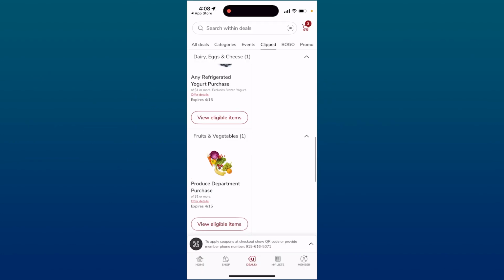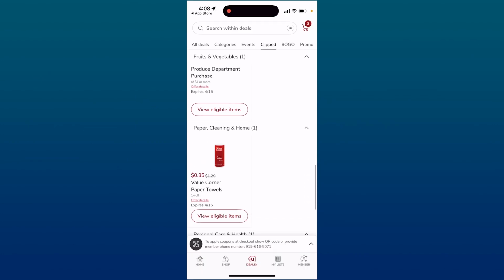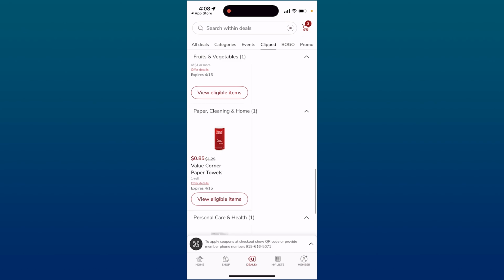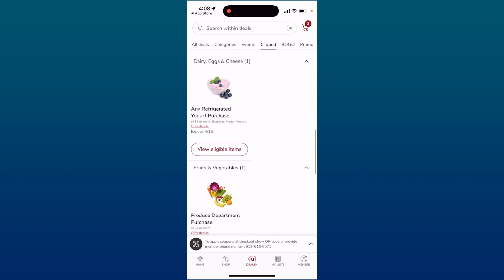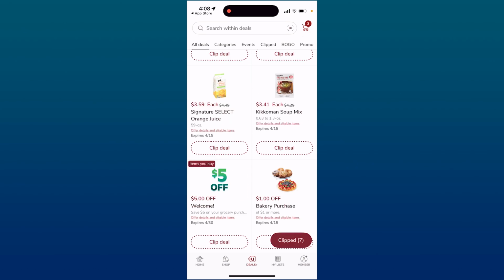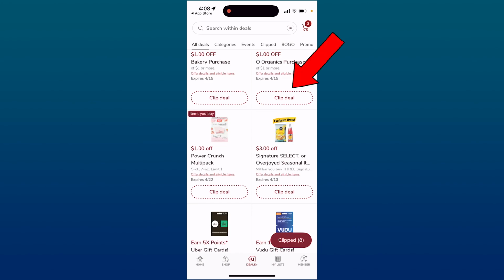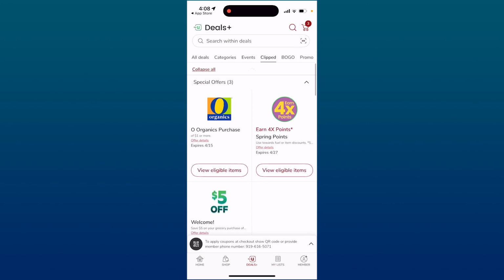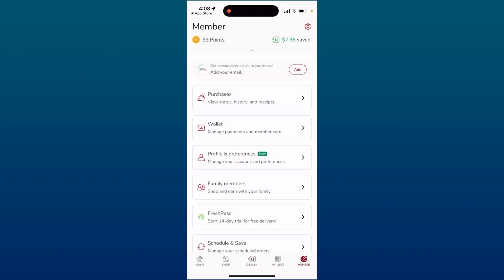Now, if you've not clipped any of those deals, let's just say I wanted to buy some Gatorades and I saw a deal that was clipped. If I did not clip that deal, then that deal will not be applied. You actually have to have clicked on this button called clip deals and actually have these in the clip deals option where you can actually scan your QR code at checkout, and that will redeem all of these deals in store for these digital coupons.